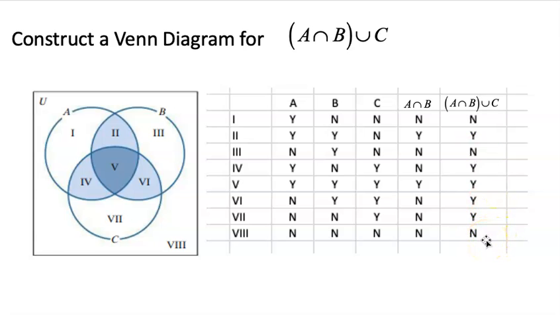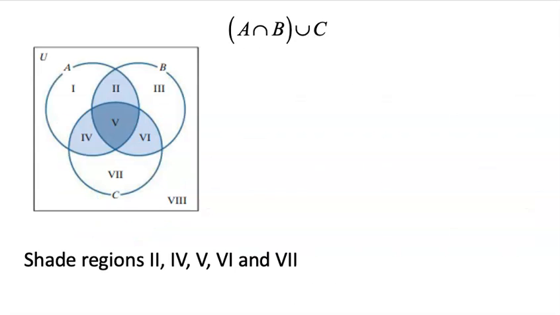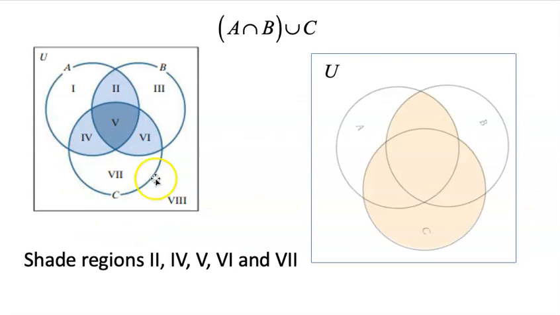So I have successfully done the analysis for the region A intersect B union C. So which regions do I have? 2, 4, 5, 6, and 7. Those are the ones I need to shade. So my goal is to indeed shade those regions when I draw my diagram. I'll put it together. What is that going to look like? There's 2, 4, 5, 6, and 7.